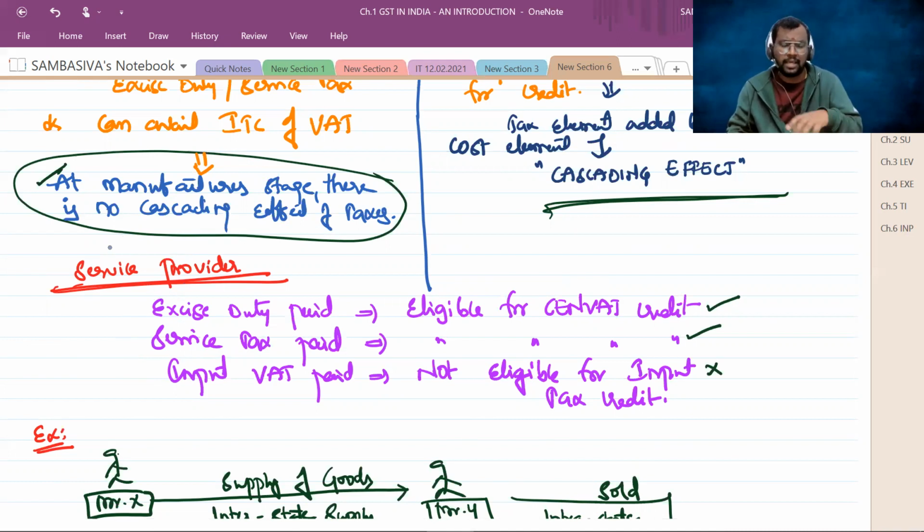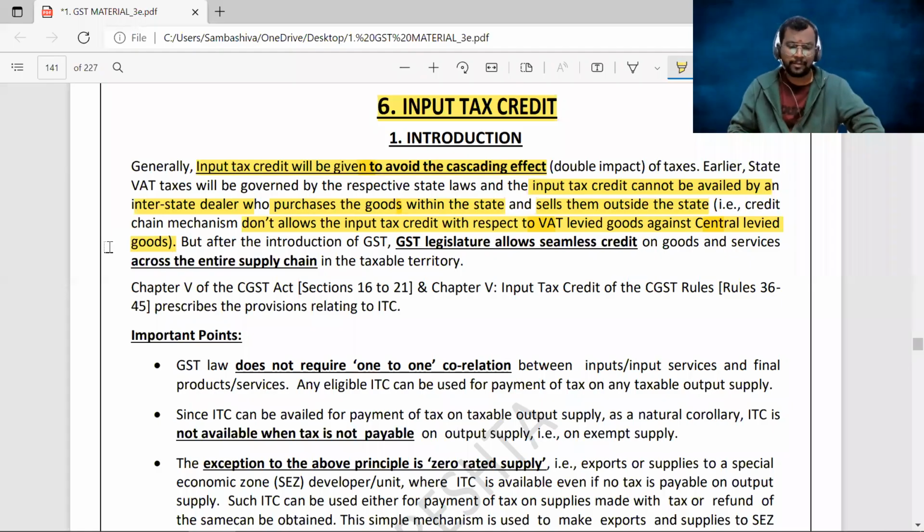Right. Their implementation is piecemeal and fragmented. So that is why we have come up with a central tax, one nation, one tax, a united taxation structure across India. That is the main reason why we have introduced GST, goods and services tax. Okay, sir. So the same point reiterated here.